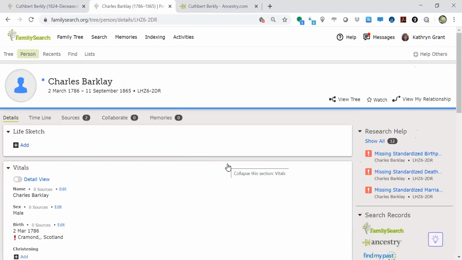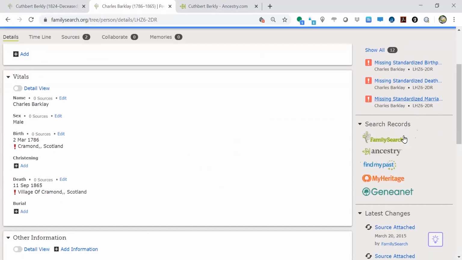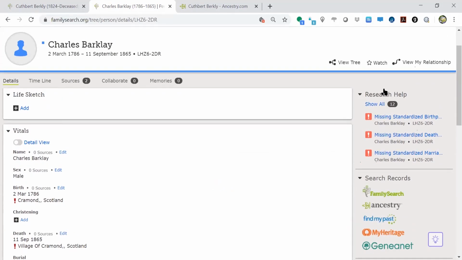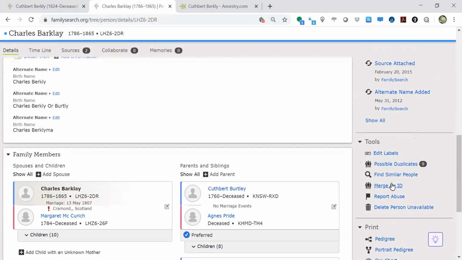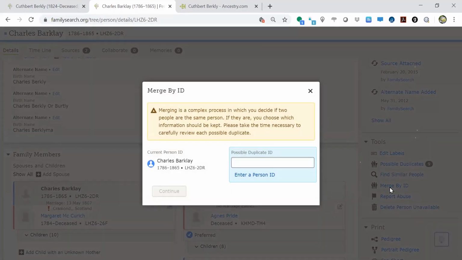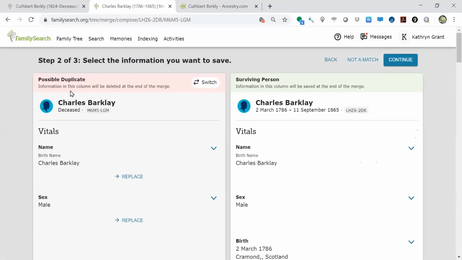the other dad. And because the possible duplicate isn't showing up quickly right here, you know, I just noticed there's 12 items, and so he probably is on the big screen. But I'm going to just come down here, because now I've grabbed the PID, and I'm going to say merge by PID or merge by ID, and I'm going to paste this in and come here. And so to get to the next screen, this is the place where you could try and copy them.